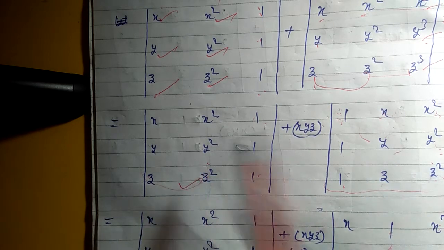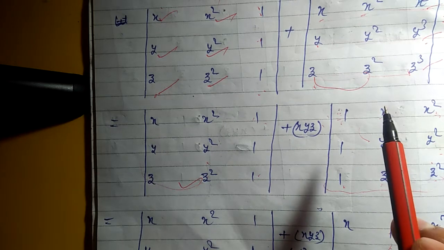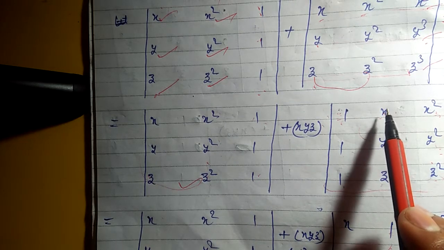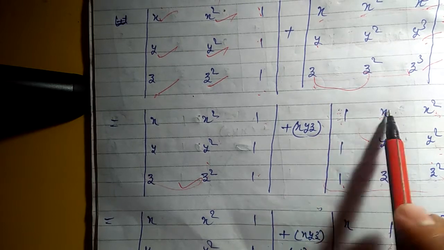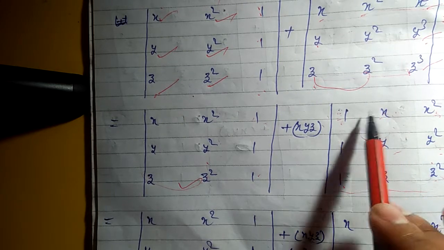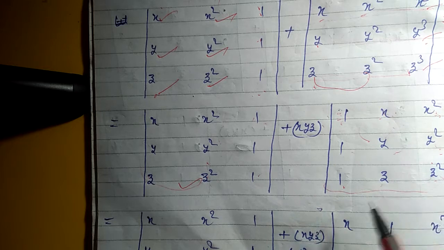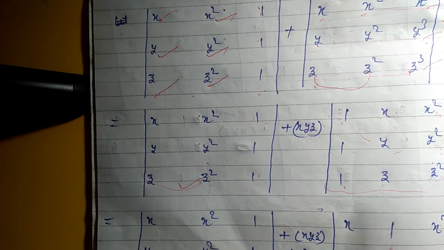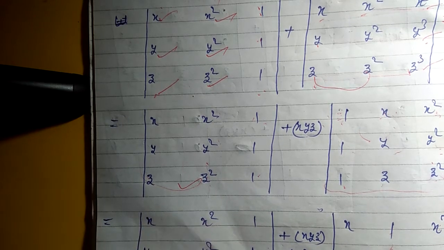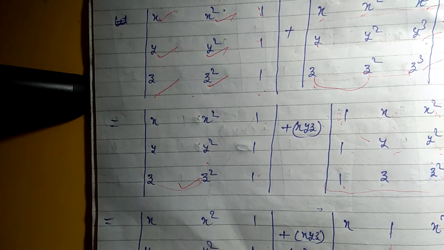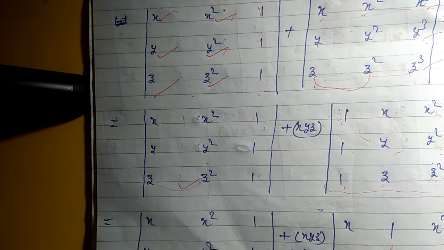You can make this determinant the same by applying a property. Which one? You can do one more thing: you can interchange C1 and C2 with each other. But in a previous question I told you that if you apply a property in the first determinant, then you have to apply it in the second determinant also.